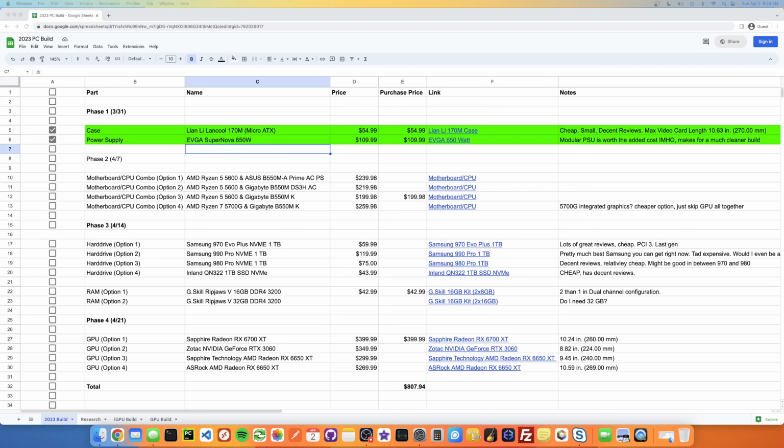All right, it's 2023 and it's time for a new PC build. The last build I did was in 2010, so about 13 years ago. It's definitely time for an upgrade. I actually haven't even been using that computer for the past couple of years. I've been using this Mac Mini exclusively.